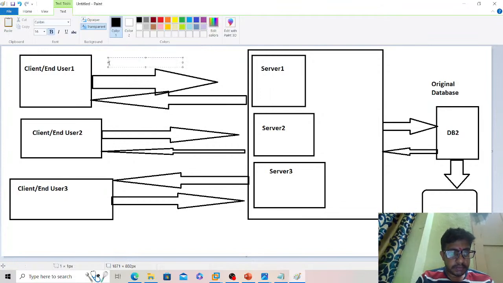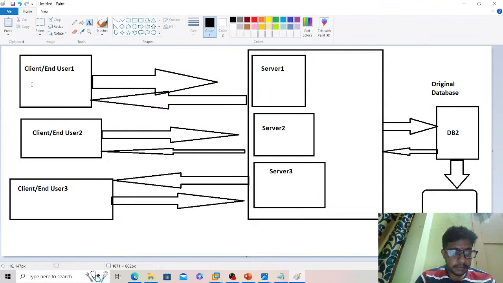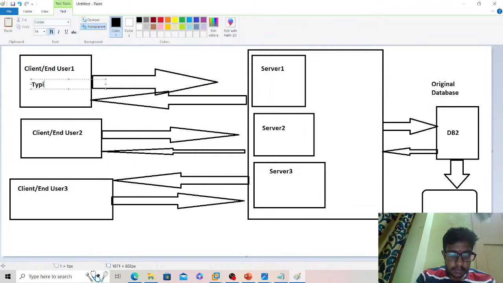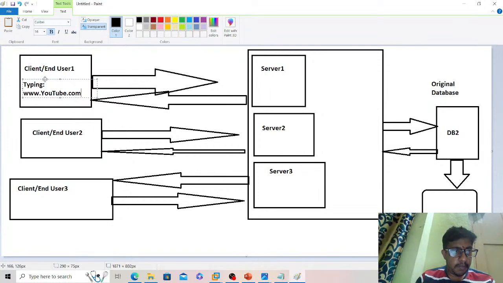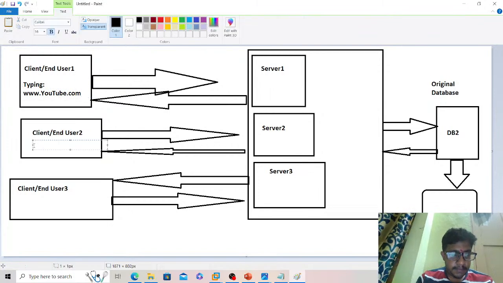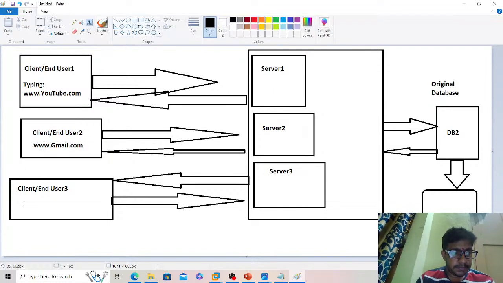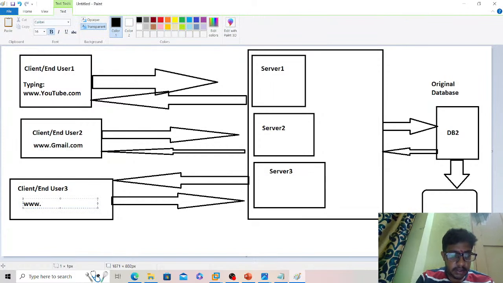Suppose I am typing youtube.com. Here gmail.com, facebook.com or ICICI bank.com, some other client.